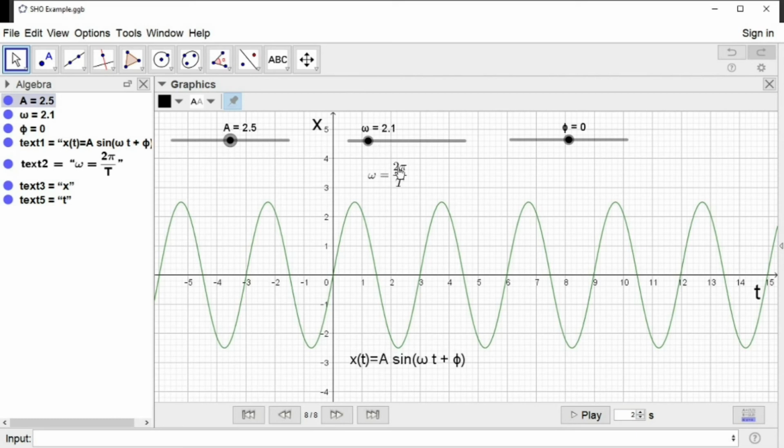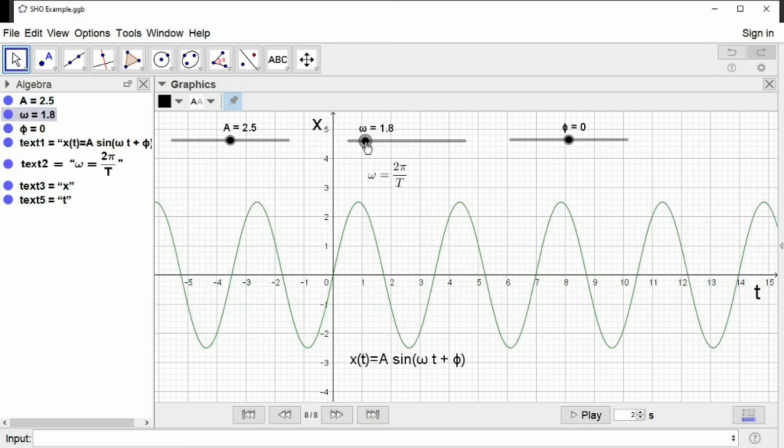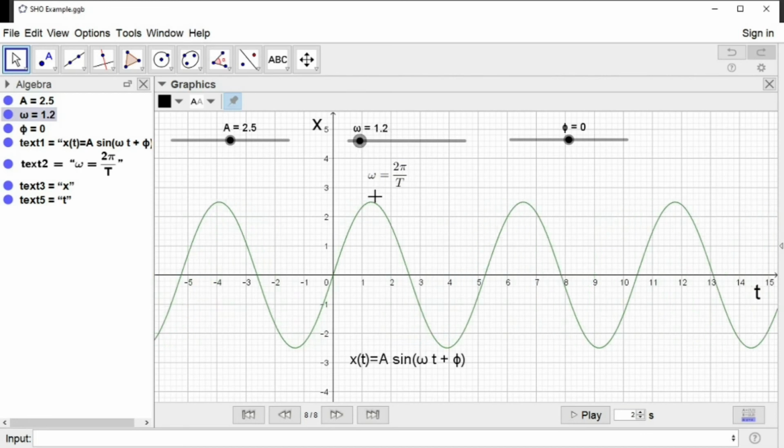Now let's look at omega. Omega is 2 pi over the period, and we talked about that in the notes a little bit. So if I make omega smaller, that means the period's getting larger, and so as I slide this slider to the left, you will see the wavelengths get longer, because that's the time between peaks, the time it takes the mass to go through one full oscillation. In fact, that's also the time between troughs, or the time between halfway up the slope to halfway up the slope, and so on. As you can see, this starts at 0, and so one full oscillation is a little more than 5 seconds, the way I have it set up now.